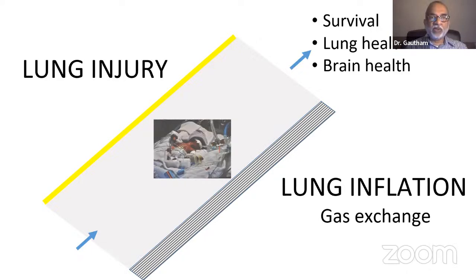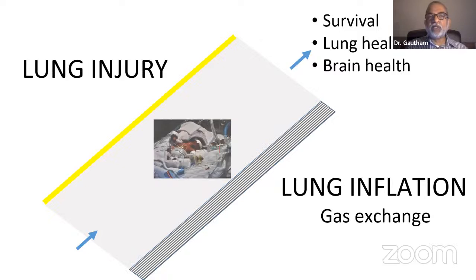Okay, when you're ventilating a baby, you have to be very clear that you're driving on a road and you have to stay in the lane and not go to one side or the other. On one side of the lane, you're trying to avoid excessive lung inflation and achieve adequate gas exchange. On the other side of the road, you're trying to avoid lung collapse and lung injury. So whenever you ventilate a baby, you have to support lung inflation and gas exchange and avoid lung injury. If you do this successfully, you will ensure that the baby survives, that the lungs are not damaged when the baby is extubated. And also, there are a lot of data coming out that ventilation and respiratory support affects brain health. We know that from prior experience with fluctuating blood volumes that lead to IVH, and maybe PVL in preterm infants.